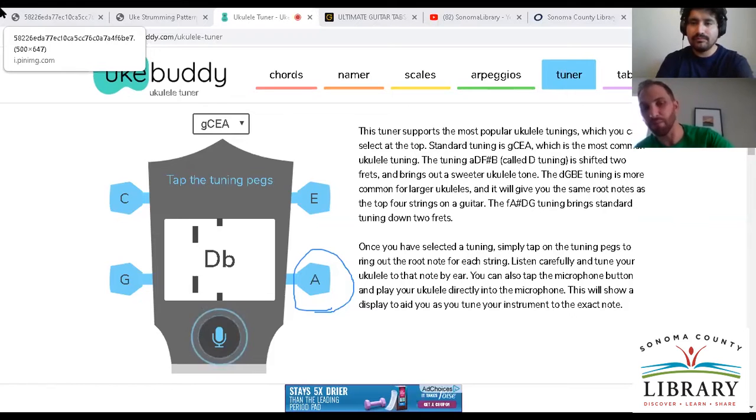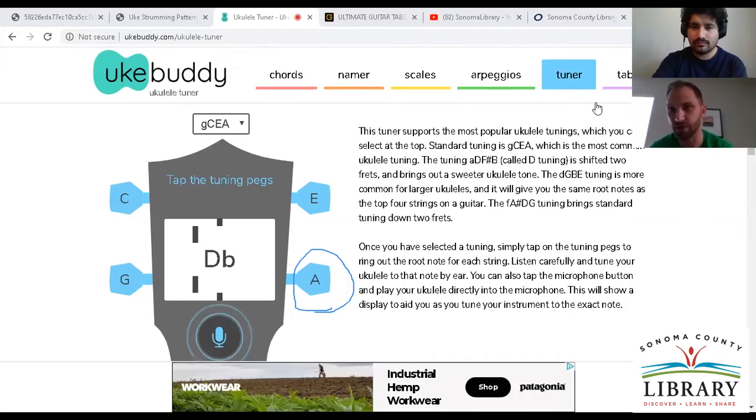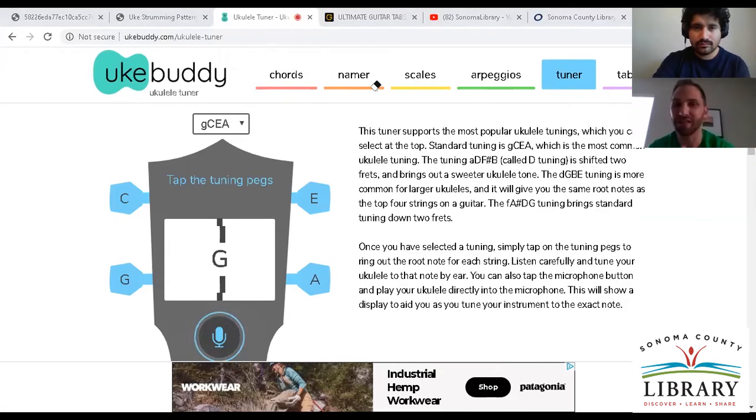The reason why you might want a physical tuner like this is if you're playing live with other people, because it doesn't pick up the sound of the room, it just picks up the vibration of your instrument. Right now, a lot of people are indoors just playing music by themselves, so maybe not the biggest consideration, but it is an option that's out there.